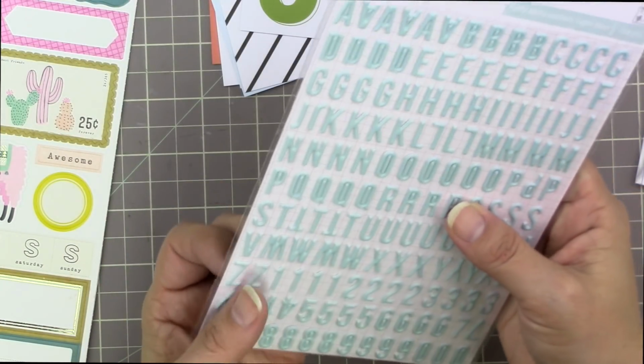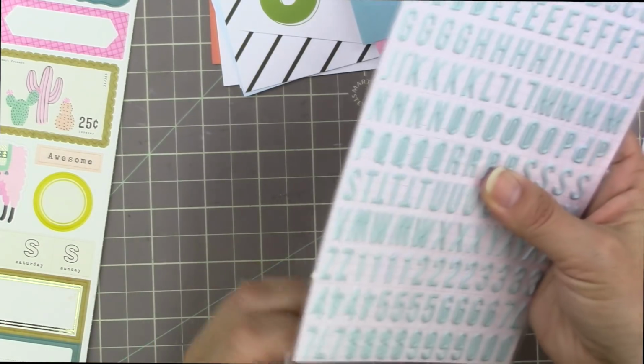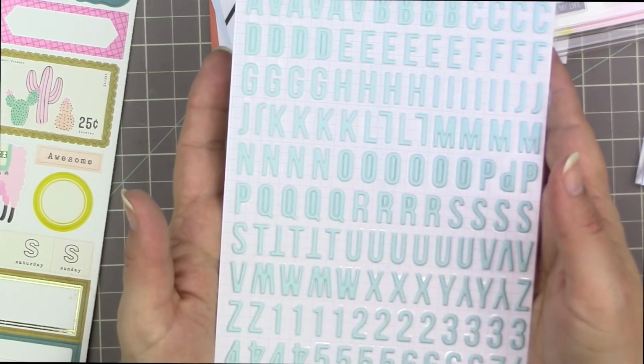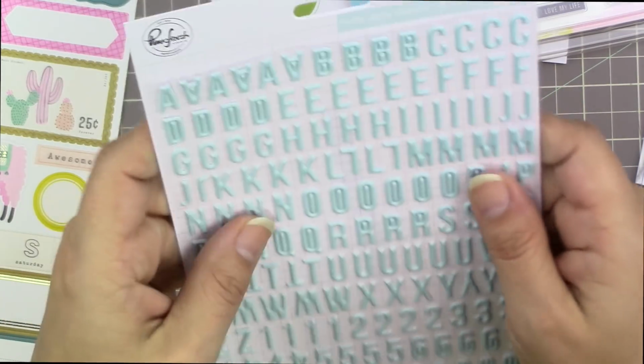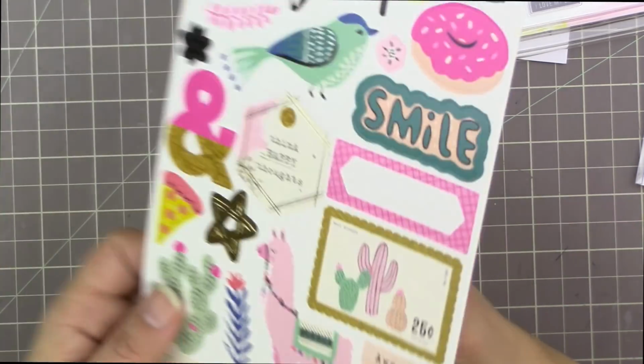We have a set of letter stickers here from Pink Fresh, and they're puffy letter stickers in light blue. They're from the Mix collection as well. They're a cute little block puffy letter sticker, perfect for Project Life. I love that size.